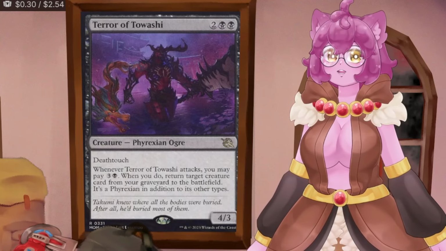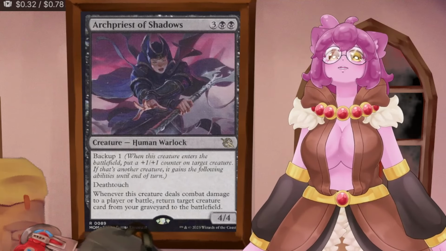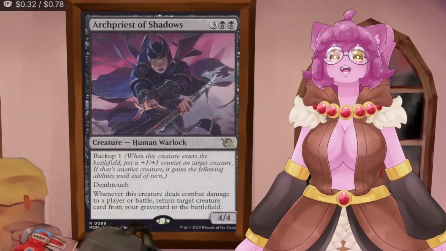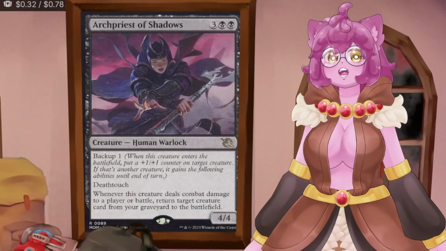Then we have Terror of Towashi, a Deathtouch creature that anytime it attacks, we get to pay 3 and return a creature from our graveyard to the battlefield, turning it into a Phyrexian. And then we have another backup creature in Archpriest of Shadows. This card has Deathtouch, and anytime a creature deals combat damage to a player or battle, if it is the Archpriest of Shadows or whatever it backed up that turn, then we go ahead and get another creature from our graveyard to the battlefield free of charge.